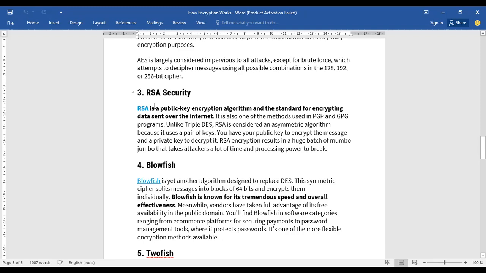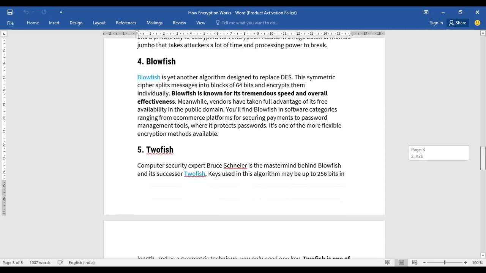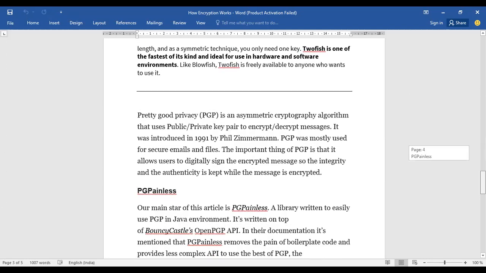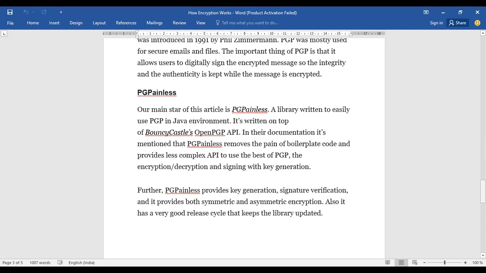Generally we use RSA, and it is also one of the methods used in PGP. PGP also uses RSA, Blowfish and Twofish, and there are many other algorithms as well. Correct. There is a library written to make it easy to use PGP in a Java environment. Bouncy Castle is majorly an open PGP API, which will help you develop that PGP encryption.